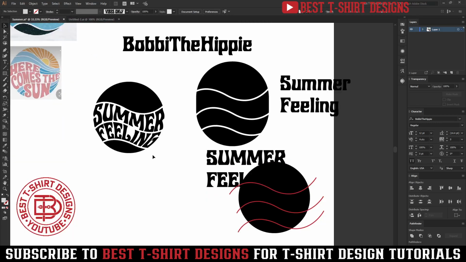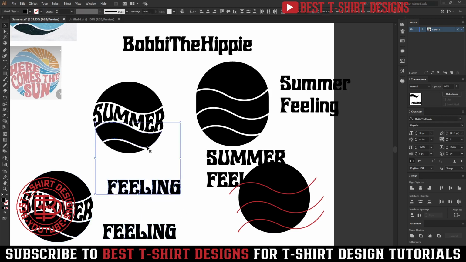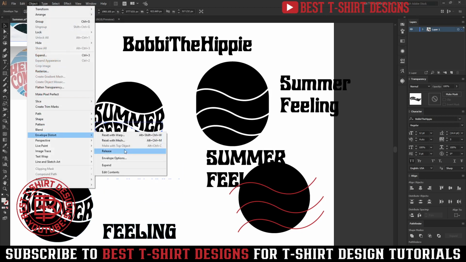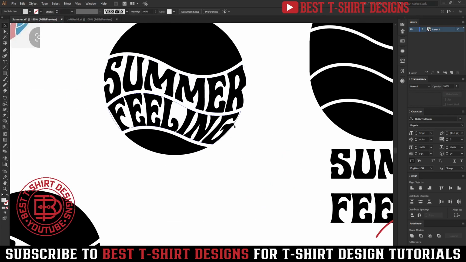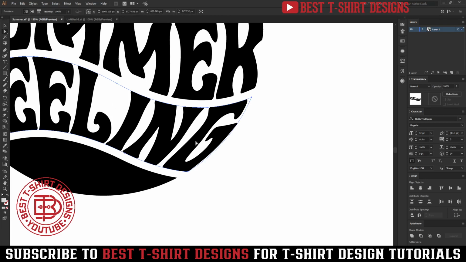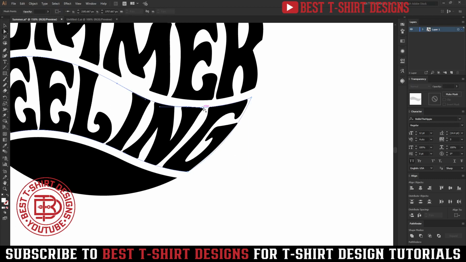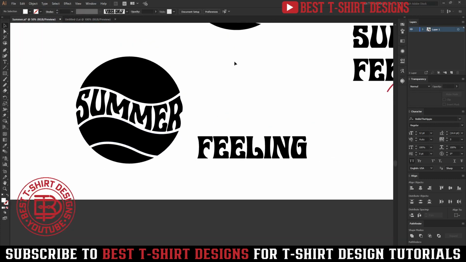So there is a fix for that. And for showing you that, I'm going to keep a copy here, then another copy here. So this one I'm going to Alt C. I'm using a shortcut. The shortcut for envelope distort, make with top object, is Alt Control C. So that will be easier. So you can see this is how it is looking, but we can fix that and we can simply select this one with the direct selection tool, and then we can simply remove these anchor points to make some changes in the design, but that is going to take a lot of time for this one, so we will not do that for that shape there.